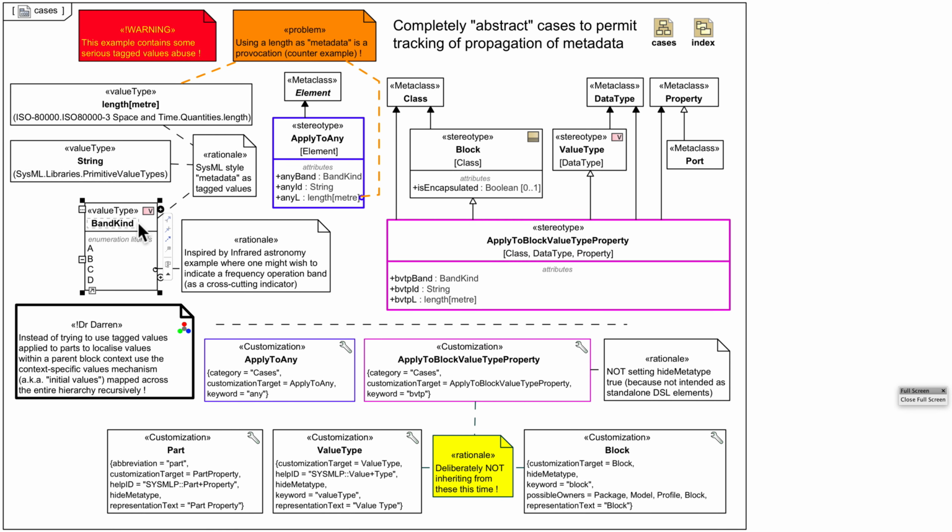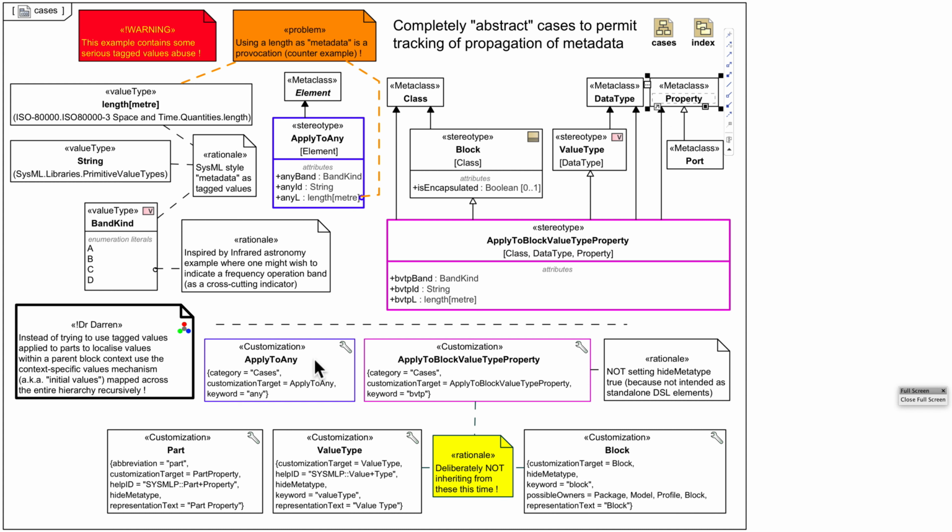In infrared astronomy, you have frequency bands, and you might wish to indicate the frequency operation band of components as a cross-cutting indicator across your model. All right, so we have this other stereotype, which we can apply to a block, value type, or property.